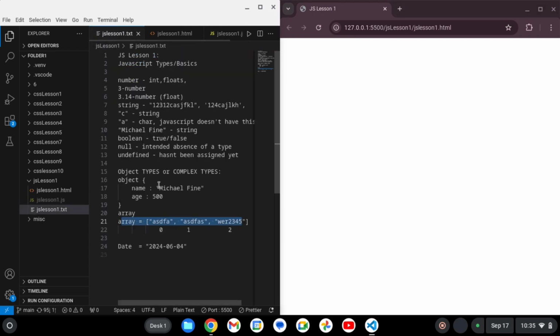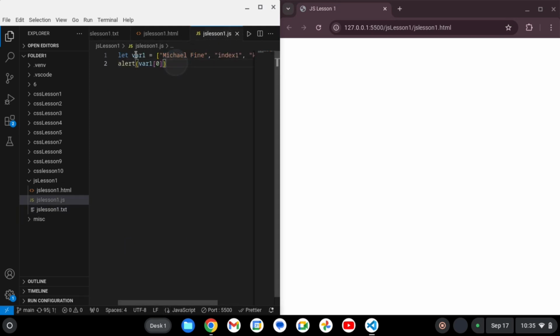Now, our next complex, in quotation marks, data structure is datetime. This is declared a little differently, but this is essentially a timestamp.